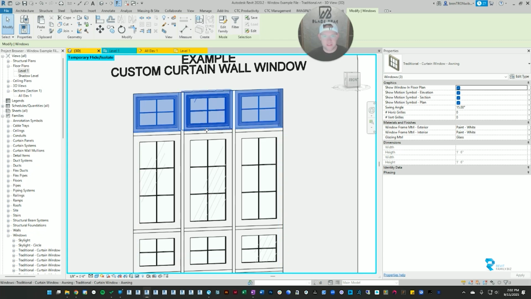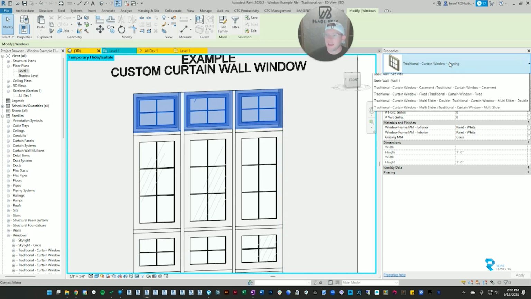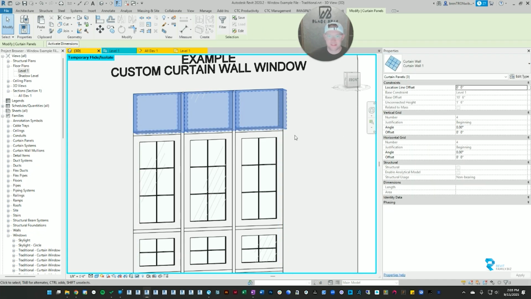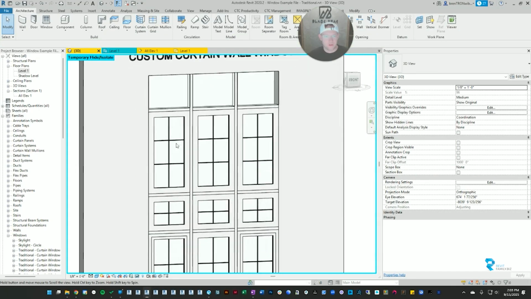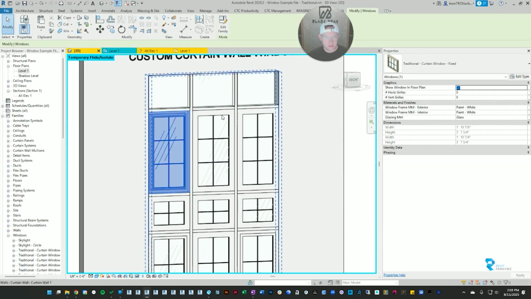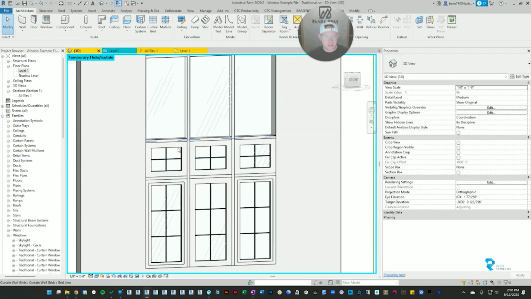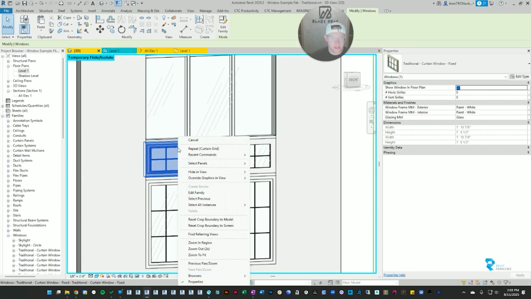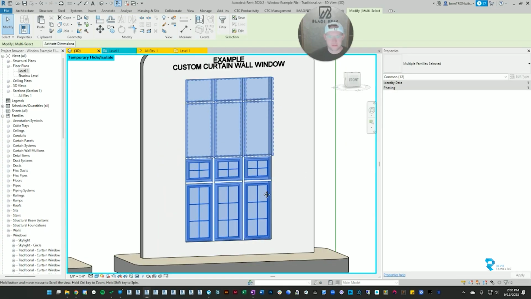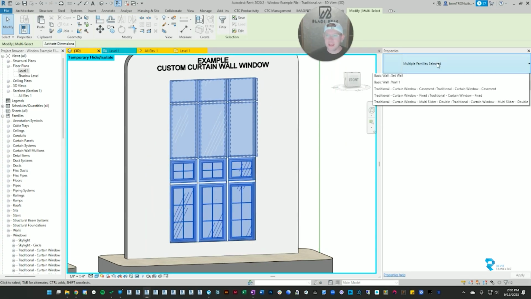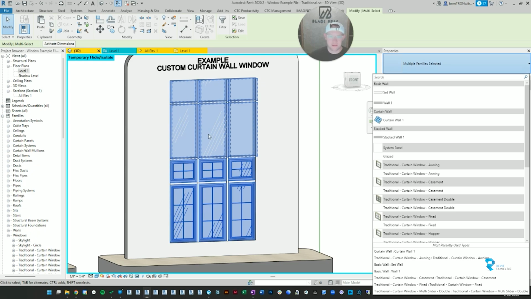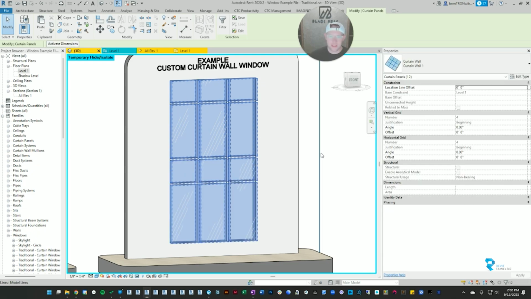I'm going to get all of these windows, which are panels, and change them from being a window back to glass. So that's more what it looked like from the beginning. Let's do it with these panels here. Let's change them to glass. All right, let me show you a faster way. Let's tab select one panel, and I'm going to right click my mouse. You see how it says select panels along vertical grid, along horizontal grid, or all the panels on the host. I'm just going to select all the panels so I don't have to keep tab selecting individually. Then it says multiple families selected, because some are glass and some are windows. I'm just going to change them all to glass.